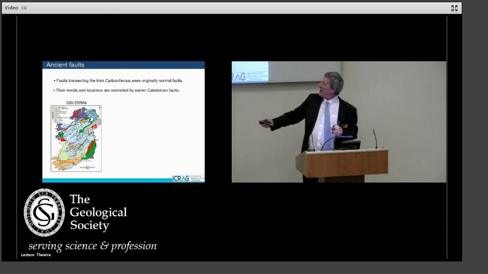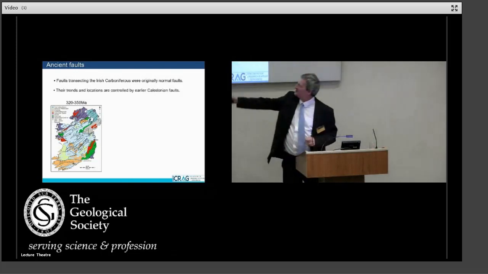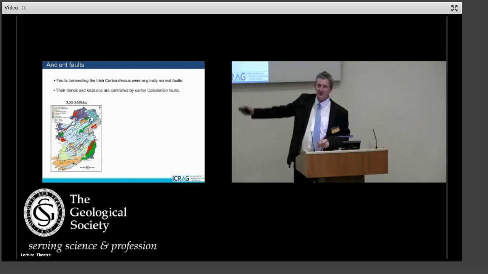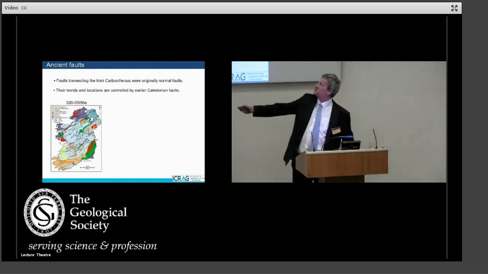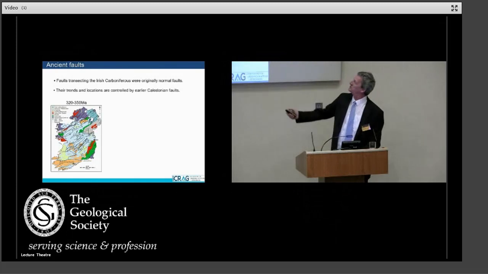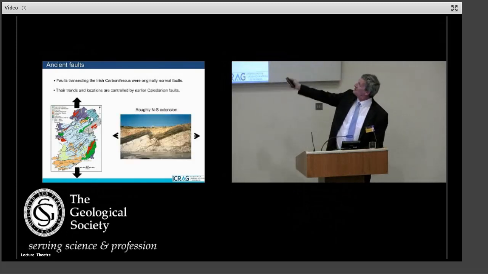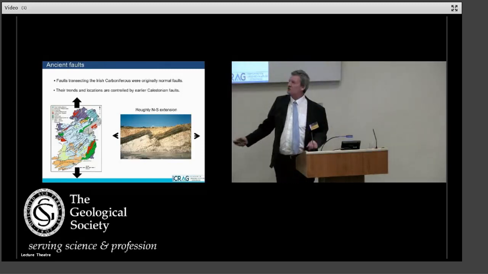So, here we are. This is a map of Ireland, where I began. The Carboniferous of Ireland is in light blue, and you see all these black faults. These are all Carboniferous faults generally. These are faults produced by north-south extension between 320 and 350 million years, sometimes probably a little later than that. And this is very similar to the very same faults which are developed here in Round Quarry. It's produced by north-south extension.